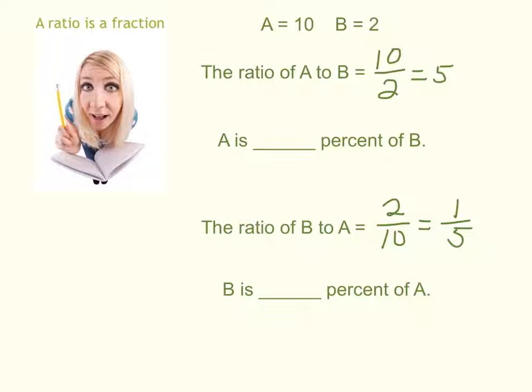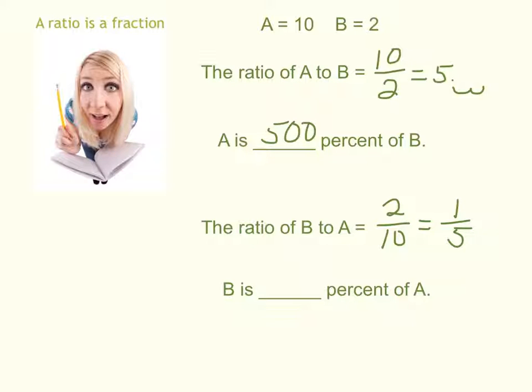Now I can carry this all a step further, since this is a chapter that is concerned with percents. If I want to change my ratio to a percent, I have to use the rules that I just spoke about earlier. If the ratio of A to B reduces to just 5, 5 is a decimal answer, and the decimal point is found right after the 5. To change 5 to a percent, I'd have to move my decimal point over 2 places, fill it in with zeros, and A would be 500% of B.